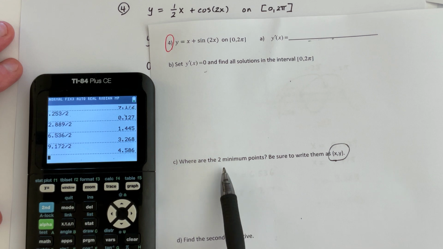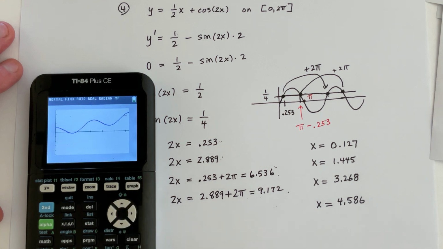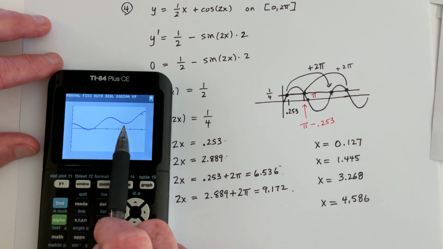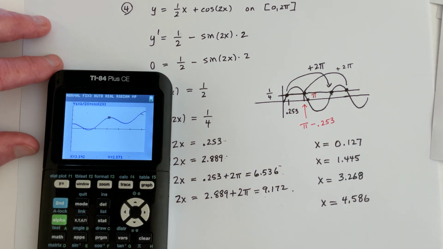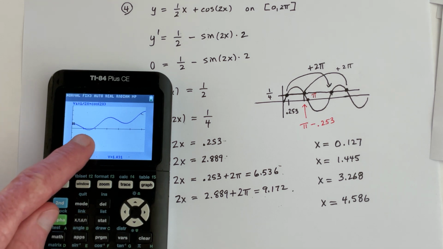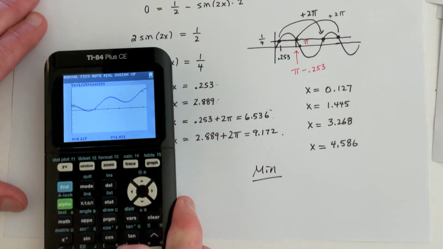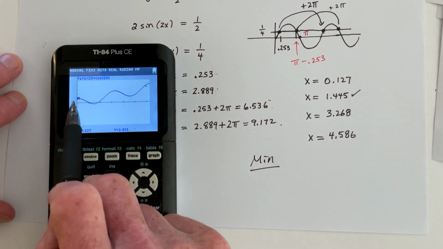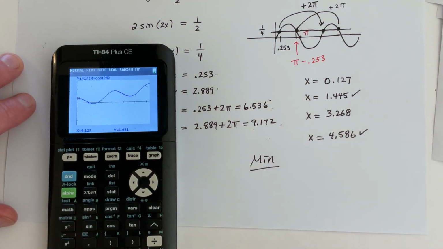That's this part. And then where are the 2 minimum points? Write that down as a point, x and y. So if you go back to the graph, then there's a minimum point right here and right here. So I believe that this is the 0.127, trace 0.127. So that is where it had a maximum value, then a minimum. So for the minimum values, let me make sure I get that on the screen. That's going to be this one. So that's going to be the first one, the second one. That's the third one and the fourth one. So it should be these 2 with the check marks.